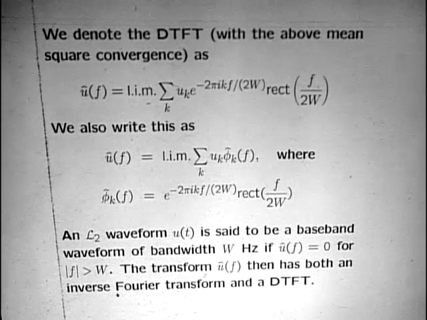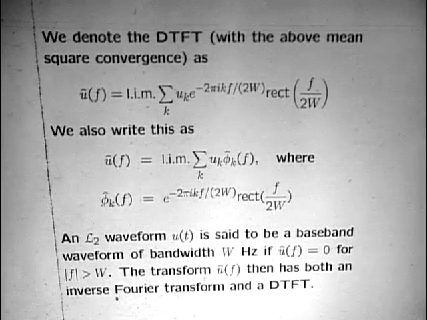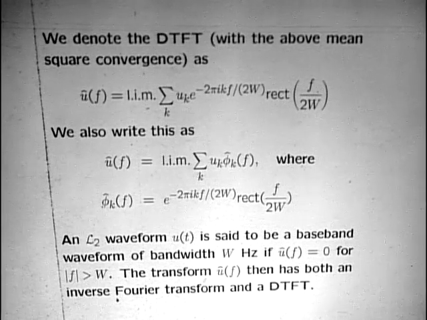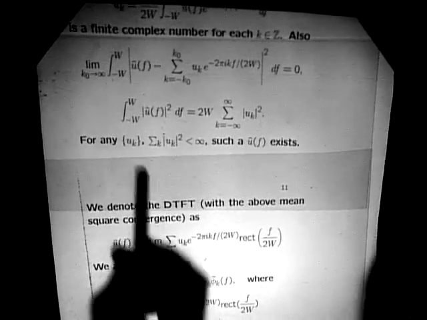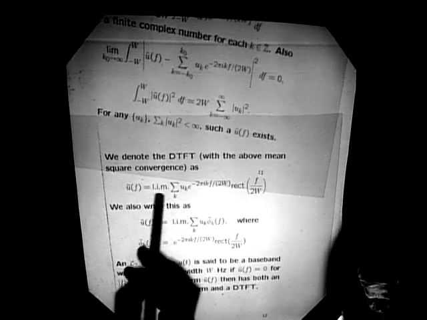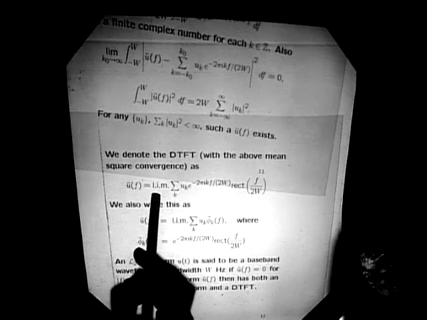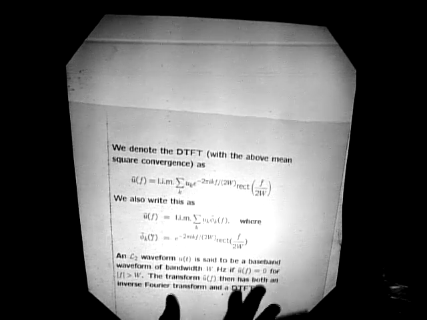And the limit in the mean is a little notational trick that we use so that we can think of this as just a limit instead of thinking of it as this crazy thing that we just derived, which is really not so crazy, but that means we can talk about this transform without always rubbing our noses in all of this mess here. Okay? It just means that once in a while we go back and think, what does this really mean? It means convergence in energy rather than convergence point-wise, because we might not have convergence point-wise.